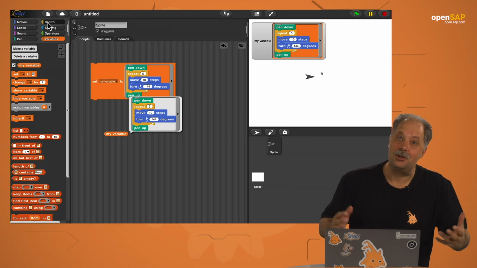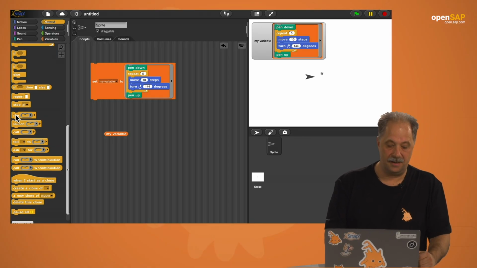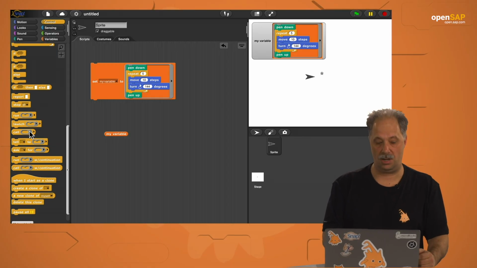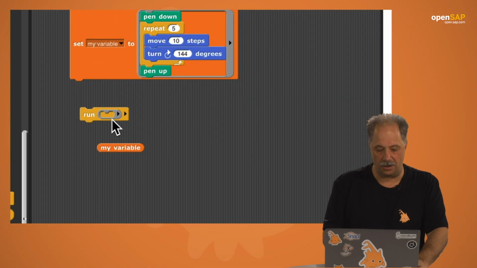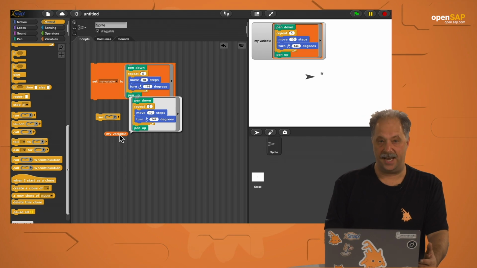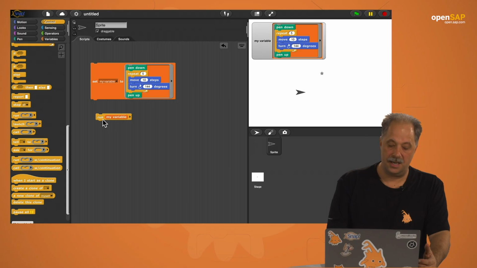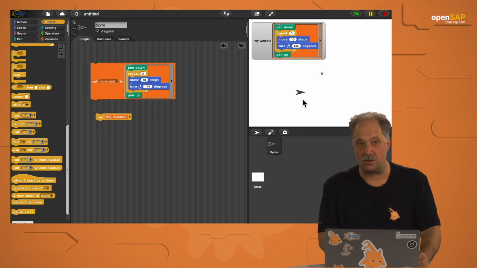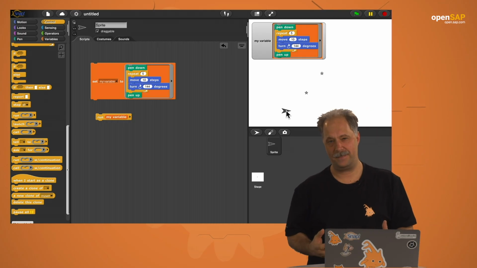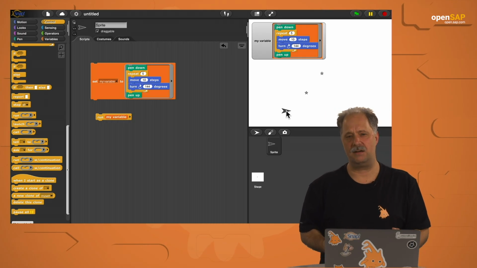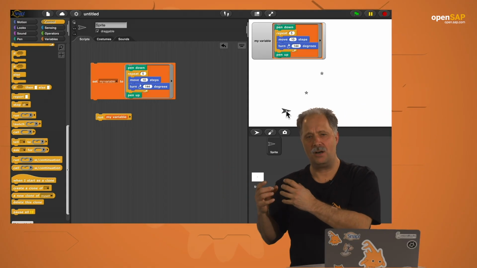Well, there's a block for that. In the control category, there's actually 3 blocks for that. There's the run block, launch, and the call block. The run block suggests that you put a ring in there. Here's a variable that has a genie in the bottle. I'm putting that variable into the run block, and now if I click on it, watch what happens over here. It again executes the script. So the whole idea of a ring is I can package something up, stack it away for later use.